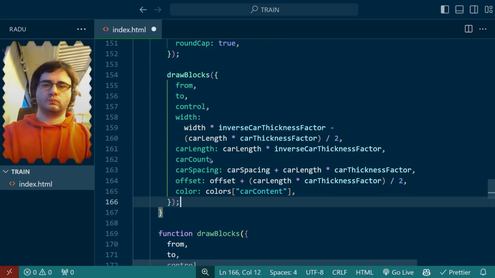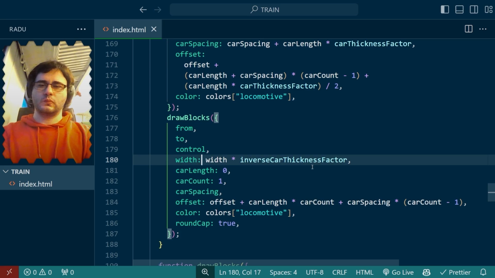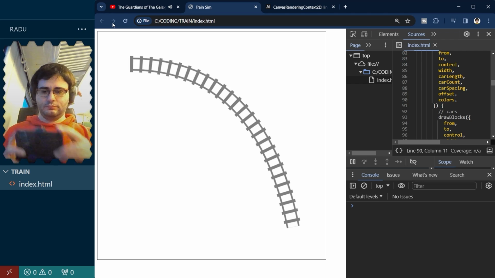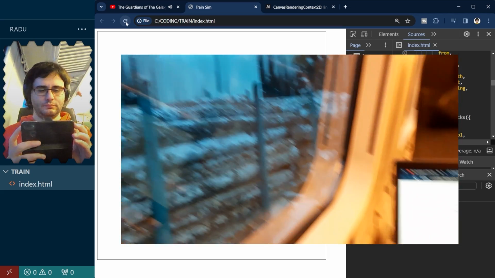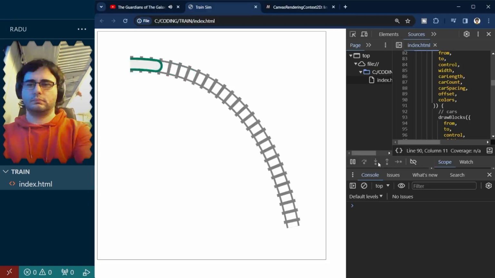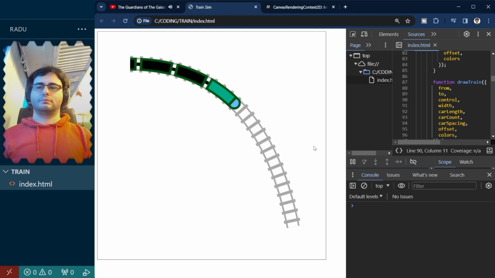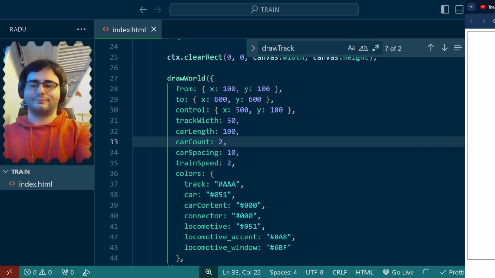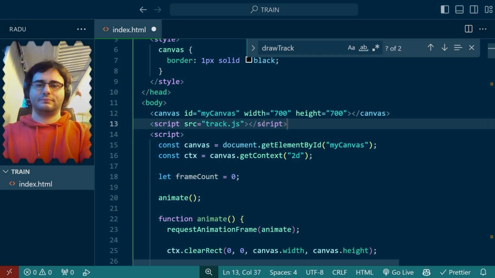Let's style things a bit more and add more details to the locomotive. I tried different combinations, another round block in front for the window. Let's see if anything's interesting outside. Oh, look, a nice wall. Oh yeah, and the wood-carrying train, which is green, so let's go with that color. After a bunch of different shades and combinations and a little more fine-tuning, I have this. The train now carries coal instead of wood, because I wanted to keep the number of colors to a minimum. Less is more sometimes. Then some final testing with a different number of cars, and everything works as expected.